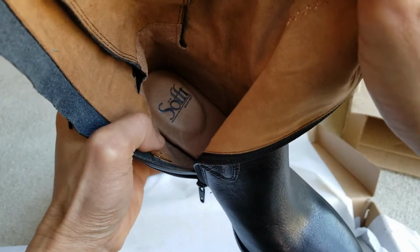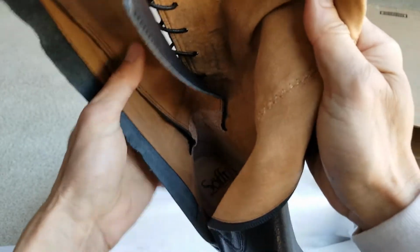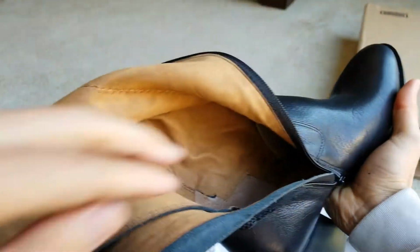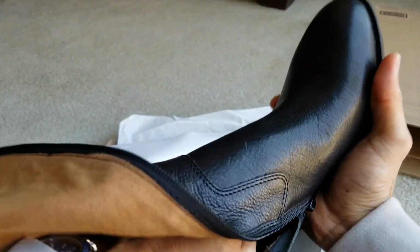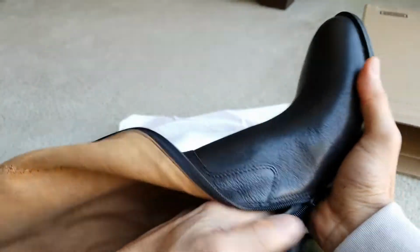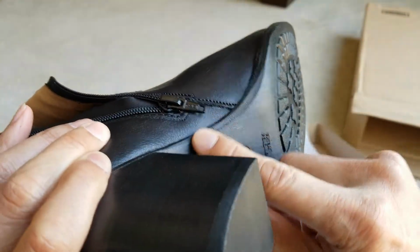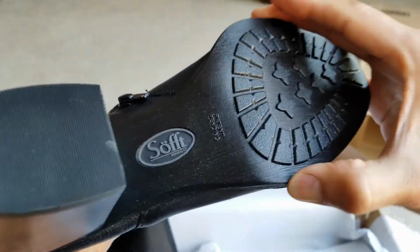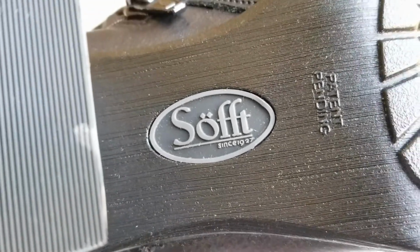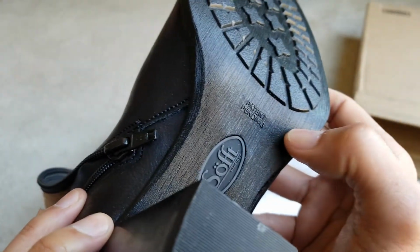So you got that nice padded gel insole right there. It's pretty soft. And this is the shoe tree. Like what I covered last time when I did the unboxing, it is pretty padded. So it is very comfortable on the insole. And you got this, I'm not sure if it's polyurethane or a kind of plastic or rubberized outsole. And it says patent pending, so it is copyrighted.